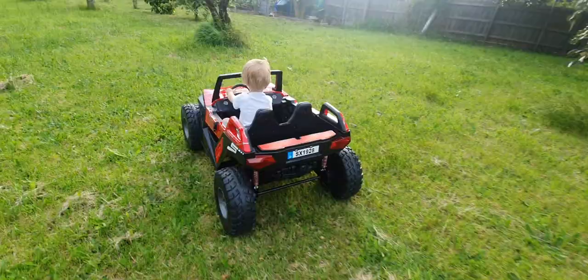24.9 volts. Yes, it is 24.9. It tells how many volts it is. Got two 12 volt batteries apparently, so it's a 24. Turn the wheel. Turn. Watch out. Here, let me help you, buddy. Ready? Off you go.